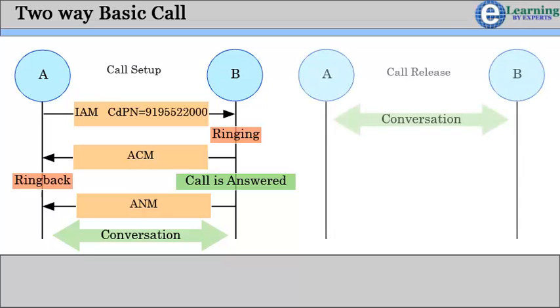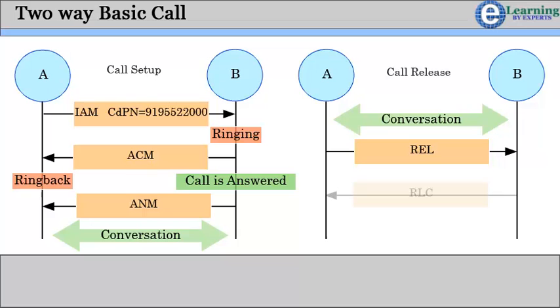When either of the parties goes on hook, it initiates signaling for the release of the call. The originator at SSPA goes on hook. SSPA recognizes the signal to disconnect the call and sends a release message, REL, to SSPB. SSPB responds by sending a release complete message, RLC, as an acknowledgement. The trunk member is freed and placed back into its idle queue to be used for another call.